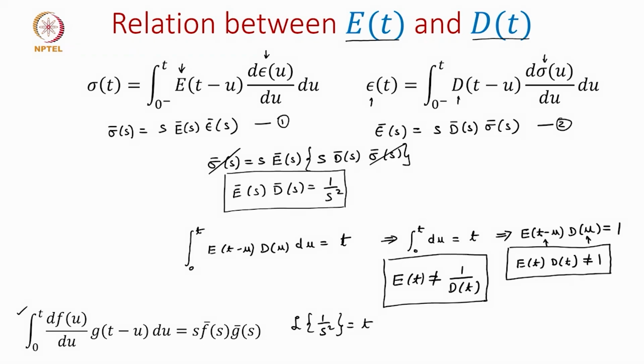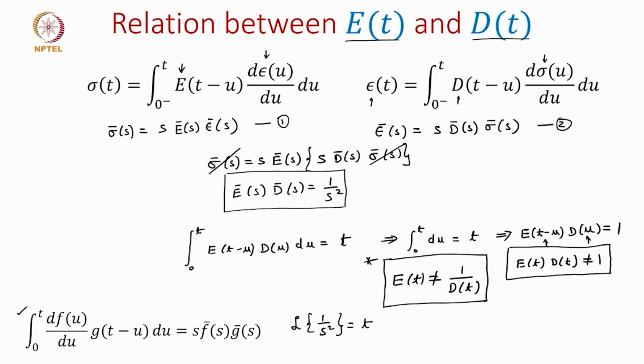Usually when we talk about elastic modulus and compliance, in the elastic domain we say both of them are reciprocal to each other, which means E is equal to 1 by D. But here, when we are talking about the relaxation modulus and the creep compliance, we cannot apply the same thing, meaning that they are not reciprocal to each other. This is a very important point to note: once we get a relaxation modulus, and if I am asking you to find the creep compliance, you cannot simply take a reciprocal and give the solution.